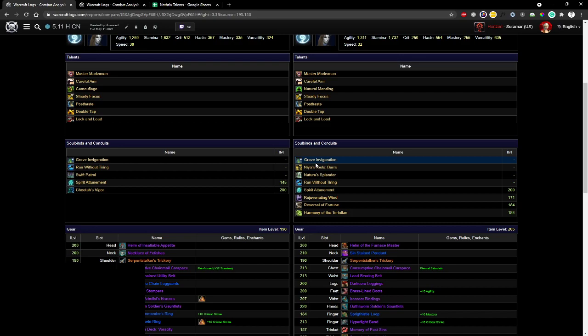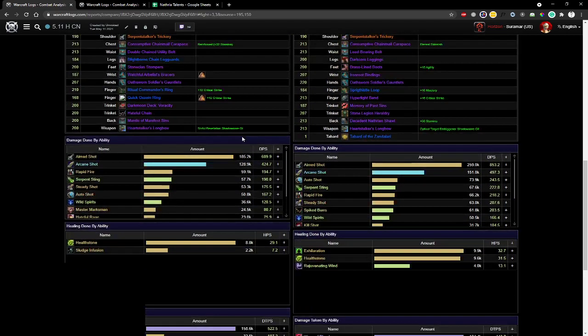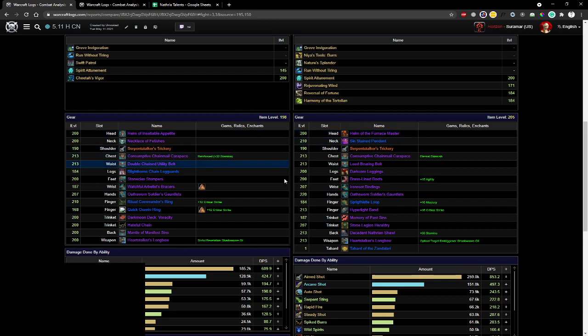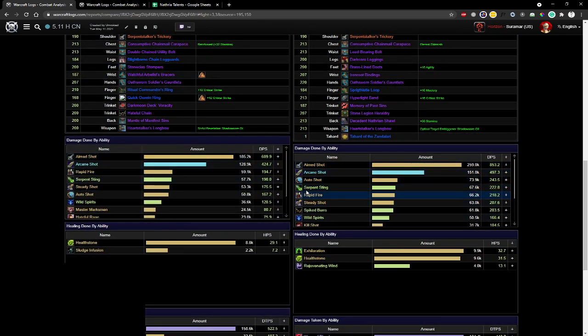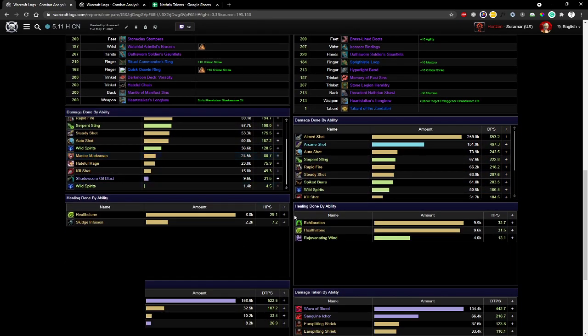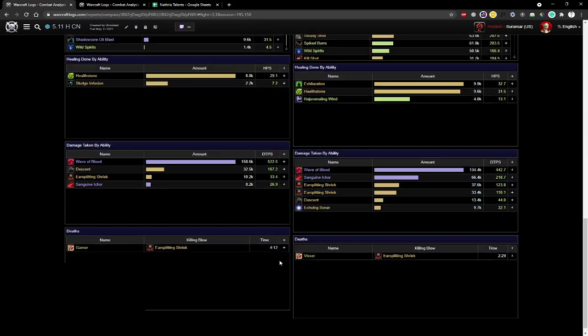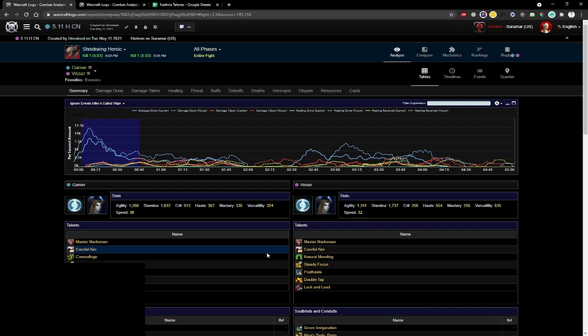And so remember how earlier I was talking about comparing against players in your raid can be kind of fraught because of all of these tiny inconsistencies that add up and make them not really comparable. This is a good example of that. I'm going to have more damage than him just because I've maxed out my covenant and he hasn't. Similarly, we can look at what gear we're running, what enchants, what legendaries, and then a breakdown of our damage and breakdown of damage taken. So same thing as you would get on the summary page for everybody, just limited to these two players.